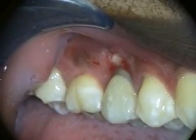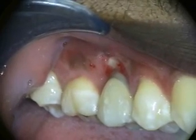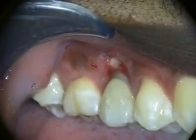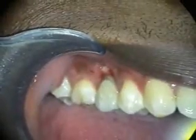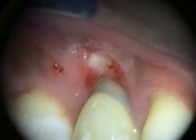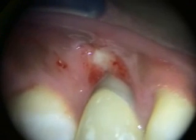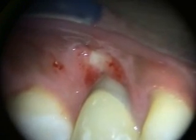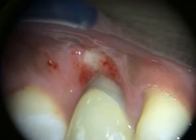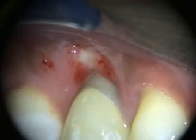This is three-week healing of the alloderm grafting. The last picture we took, the graft was exposed because I left some out, and now you can see that the soft tissue is growing into the graft. We're going to be packing this again and then we'll just keep an eye on things. But that's going to allow for a lot more root coverage than if we had not left some of the alloderm exposed.